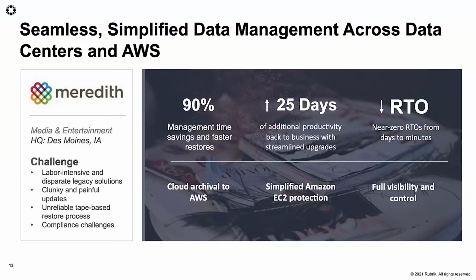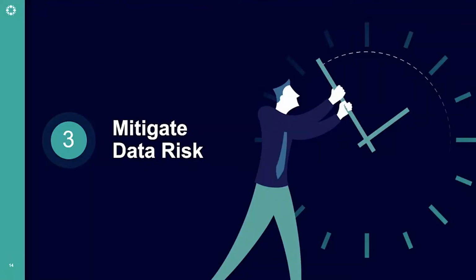So with GPS, they were able to get a simple bird's eye view of all their 4 sites, allowing them to centrally manage their infrastructure, but it also gave them insight into potential capacity issues. And so, like I said earlier, we see not only the data, but the metadata, the where, the when, and the how. And this is what allows us to get more out of your data. One of those areas of getting more is to help mitigate data risk.